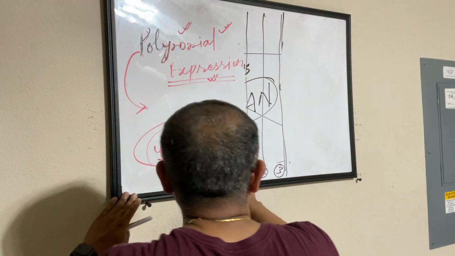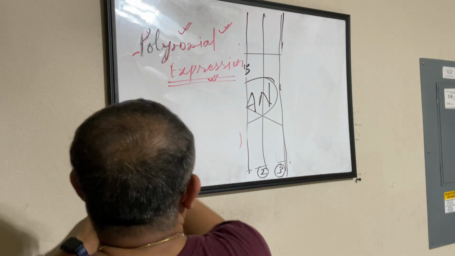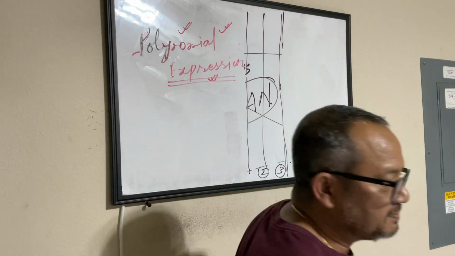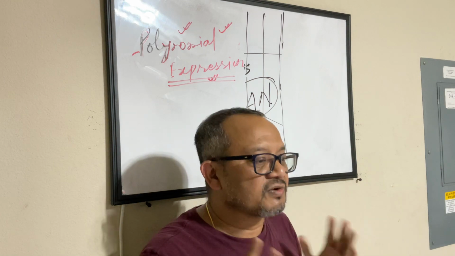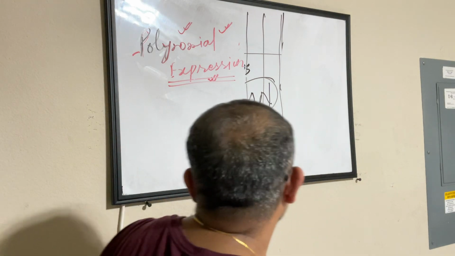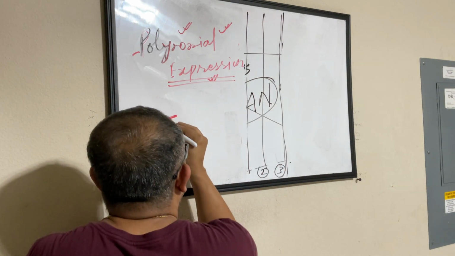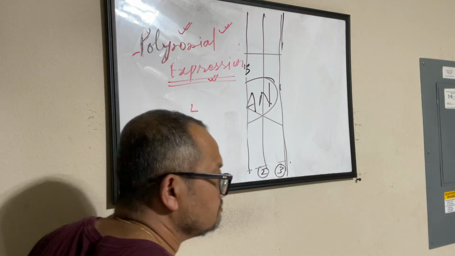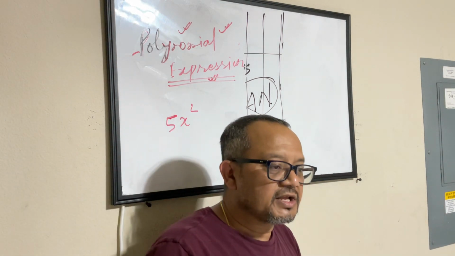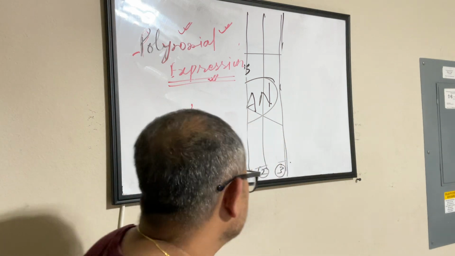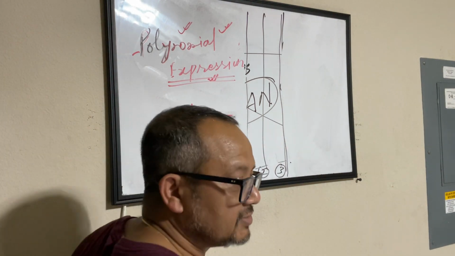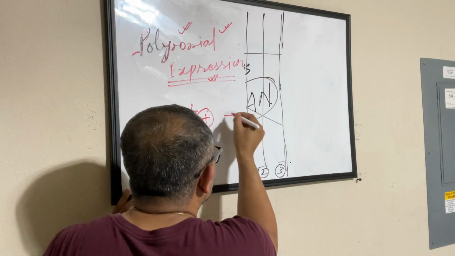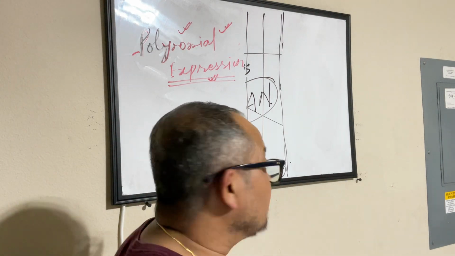So when it comes to understanding a polynomial expression, it's a very simple thing. It's an expression without any outcome and has more than 1 term. As simple as that. If I ever say 5x square, you will say this is not a polynomial expression because you have only 1 term. There is no plus or minus sign. And you will only count the plus and minus signs for counting the number of terms.